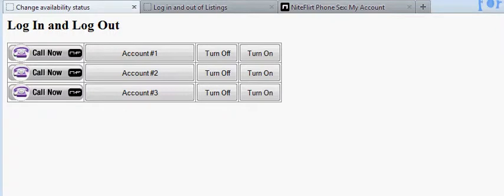For those of you who are flirts on Niteflirt, I have a couple of little utilities here to help you work your accounts more easily. I know that since Niteflirt changed its coding, the call manager has been basically broken. And while Asian Guy Programmer has an online version that someone can put on their own hosting, it doesn't have an auto mode. I know a lot of you don't have hosting or that kind of technical skills. Asian Guy Programmer is working on other projects and may not get to it soon. The call manager he wrote would need to be completely redone in order to work properly with Niteflirt's coding changes. I'm going to demo for you now a fast login utility and a listing availability manager that I've written.